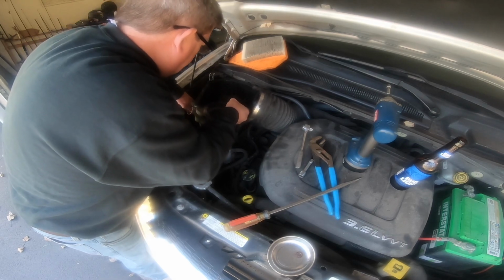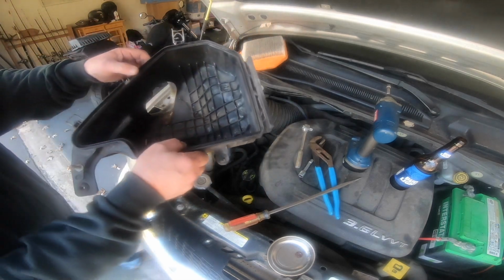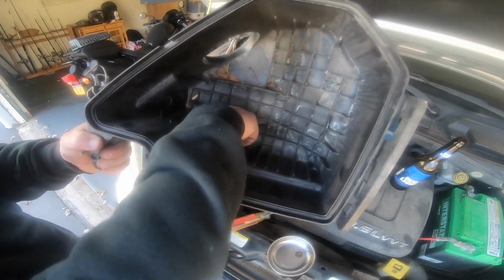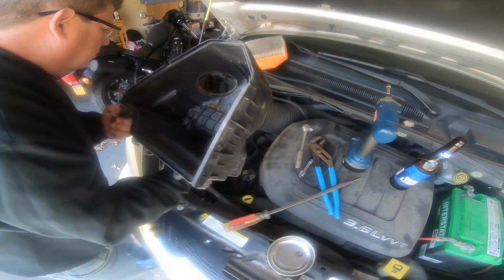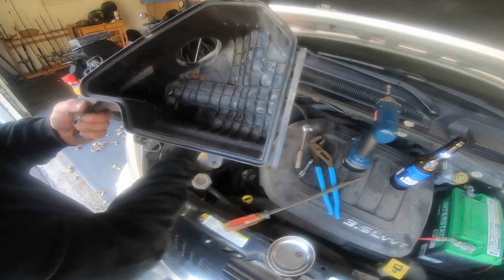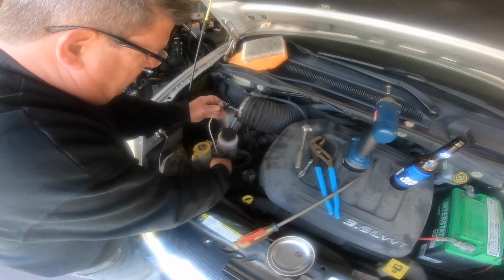Boy, this air cleaner box needs a good cleaning. And there it is, out. Oh yeah, she's filthy. I don't know if you can see down in there. That's what I was trying to get, an extension and a fastener on it, but then I looked at it with a flashlight. It was a round head. It's just a little pressure nubby that goes up in there. So this would be a good time to clean out the leaves. Maybe the dipstick?